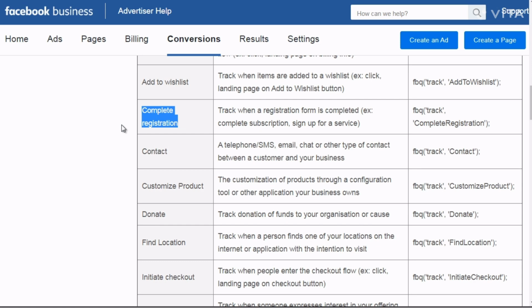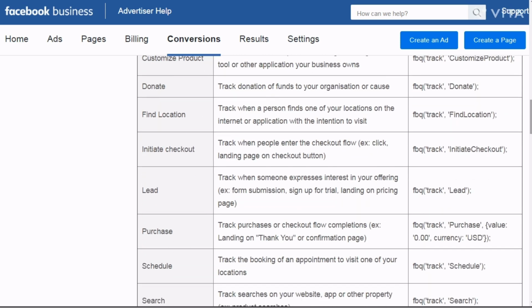If they didn't, then this code would not be triggered. If they did, then of course they would land on the page after they fill out the form, and you would put that code on that page. We can see contact, which is if they went to a contact page and they contacted you, you could put that code on that specific page.